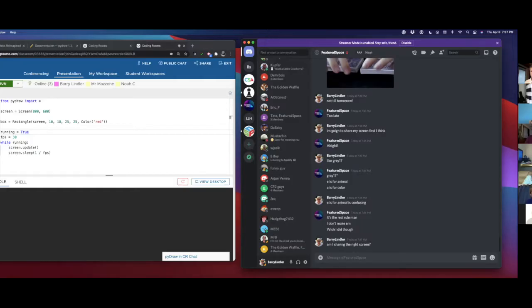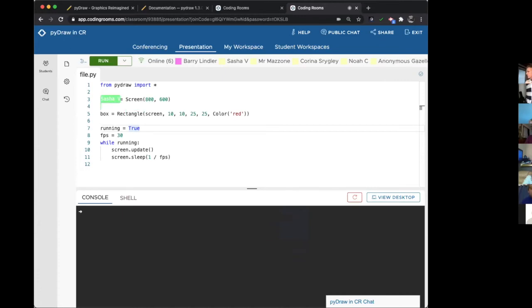So open up that live classroom. Again, you can either click continue and log in without an email or a Coding Room account, or you can click to actually log in with your Coding Room account. Very easy. You can log in with Microsoft or Google. So go ahead, take it away, Barry. Okay, great. In this particular one, I'm going to show you just a little bit of overview for coding rooms, what I do with my students, just to get them familiar with the interface, and then hand it over to Noah, who's going to lead us through our session.